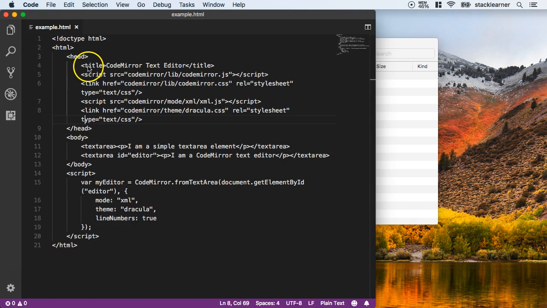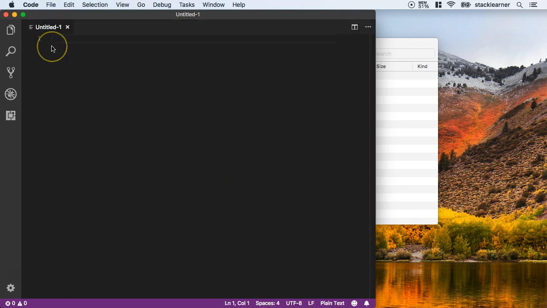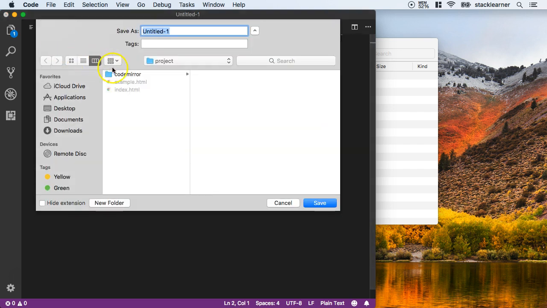Visual Studio Code, file, new file, doctype HTML. Let's save this HTML file in our editor folder and call it index.html.